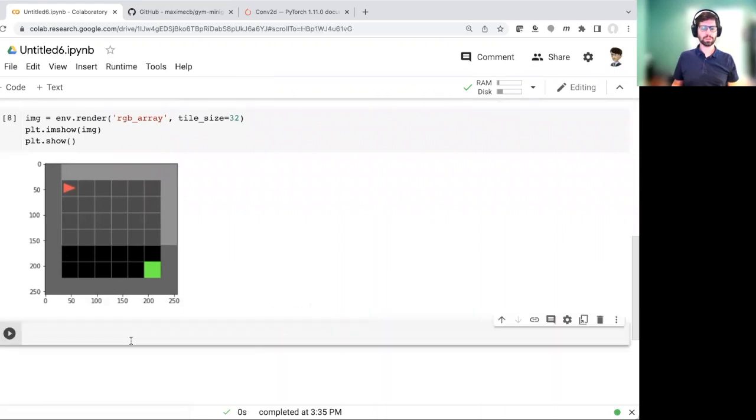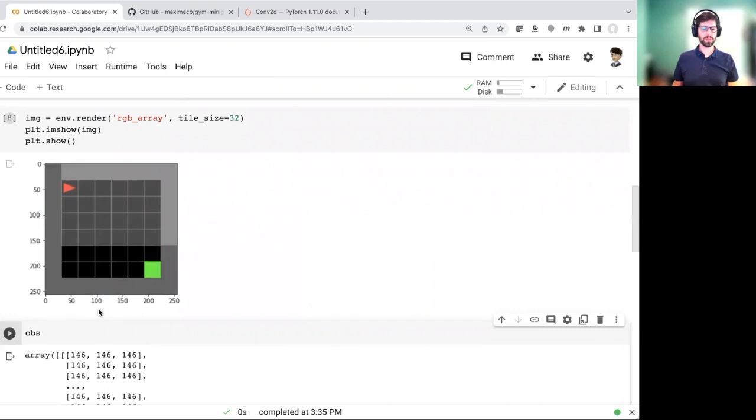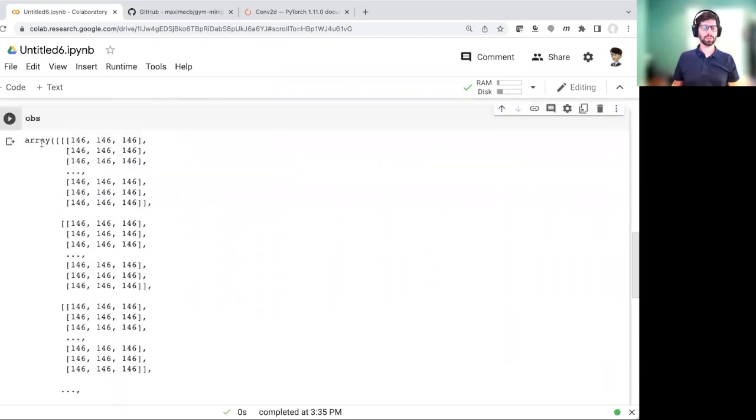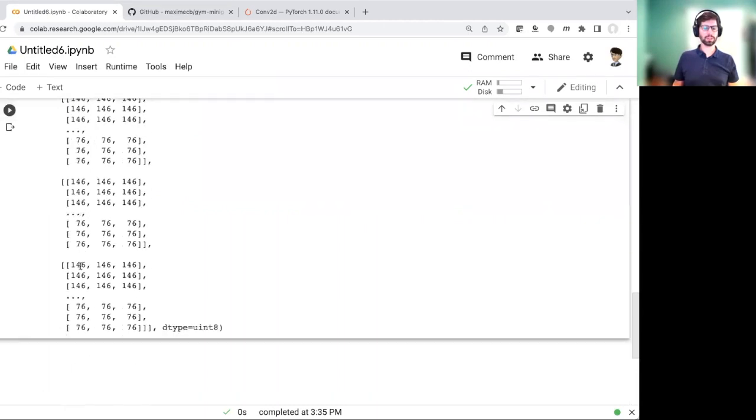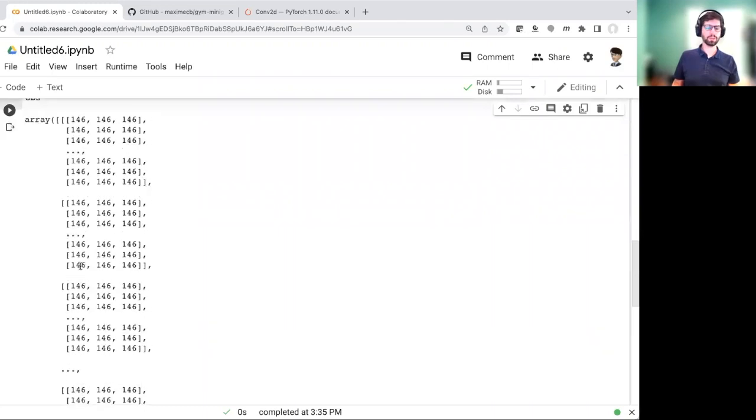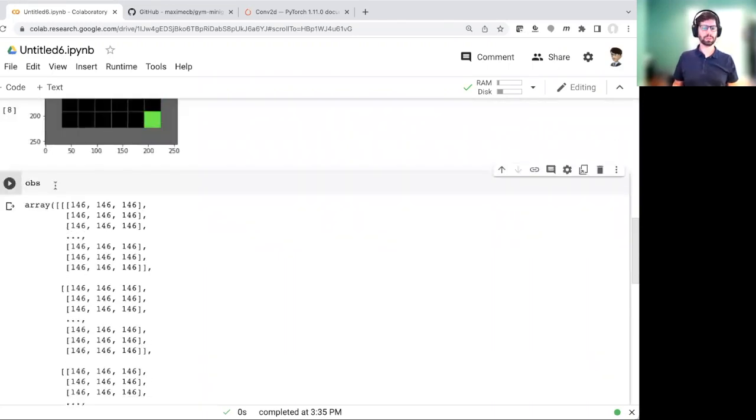Okay, so let's go look at this. Make another cell, and let's just ask it, what's in this observation? Well, there it is. It's a NumPy array. It looks like it's 3-dimensional, and it's a bunch of numbers. Holy crud, that's a whole bunch of numbers. All right, what's going on with these numbers? Well, maybe it's actually not so important what the numbers are.